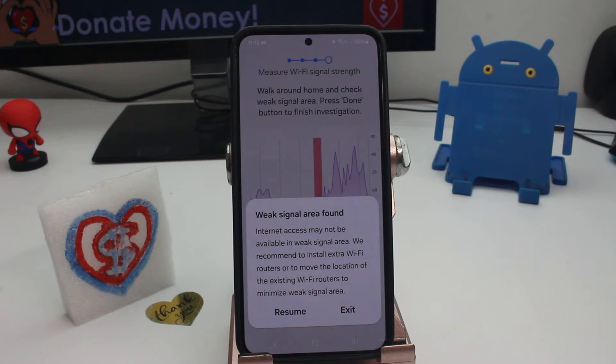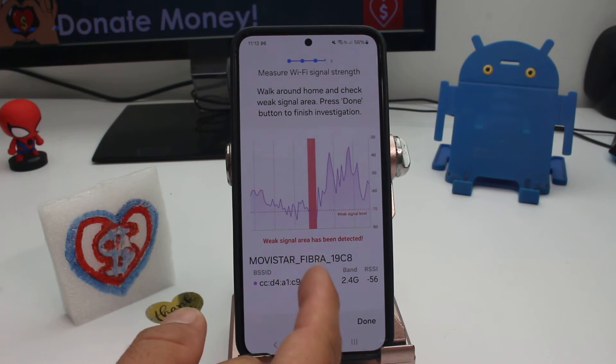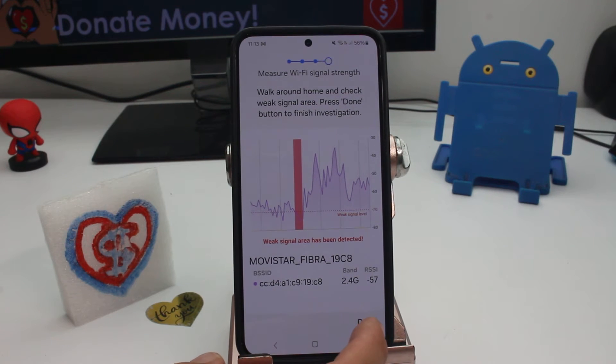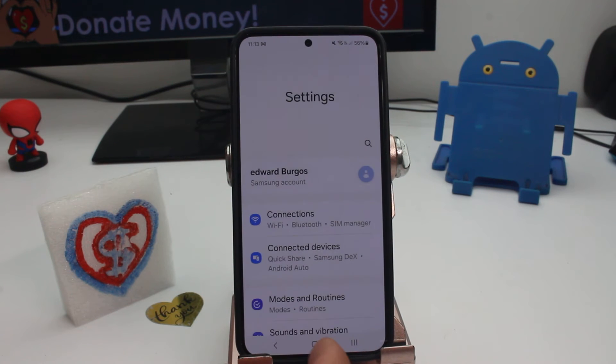Fast and easy: how to use your phone to know where to put an extra Wi-Fi router. If you have Wi-Fi problems, using your phone — as you can see here in this graphic — it tells me where the signal is very bad, and where I am in that position is where I must put an extra Wi-Fi router or nearby. Here I'm gonna go done, exit, and show you how to do this.